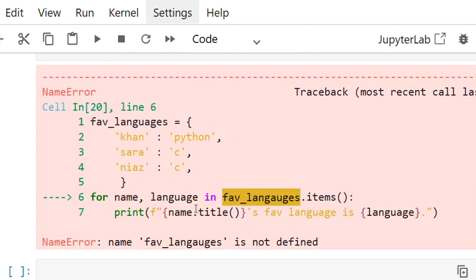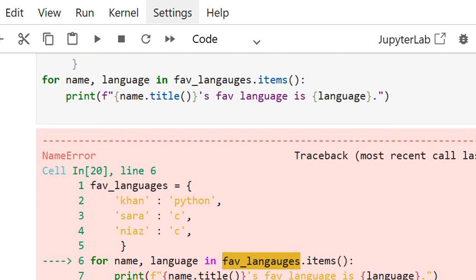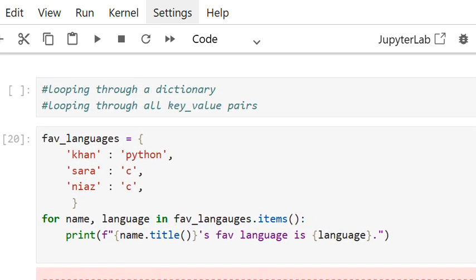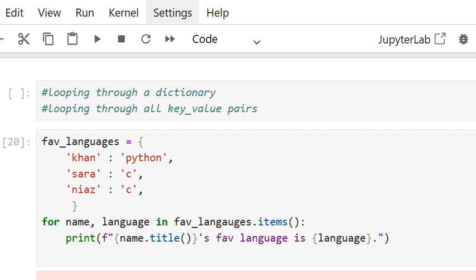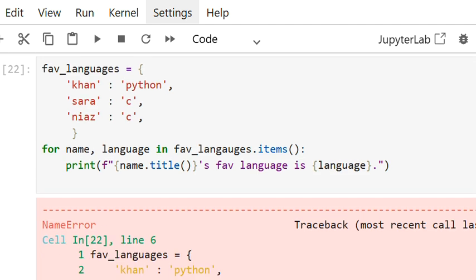And where is the error? Look at this. There is an error, and I want you to spot it. I deliberately made this error so that you could understand how to fix errors and why we make errors. Look at line 6. Let me fix the error for you, and I want you to fix it on your own first. So you have one minute. Take your time. Okay, your time is up now.